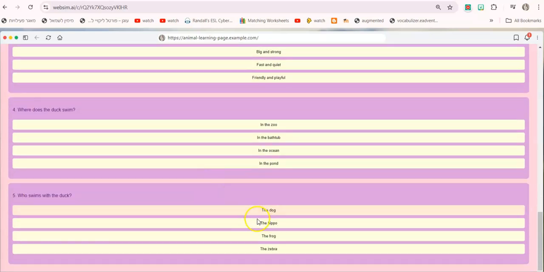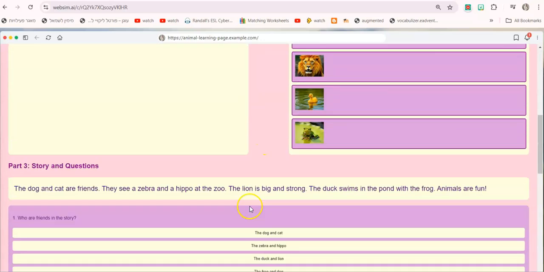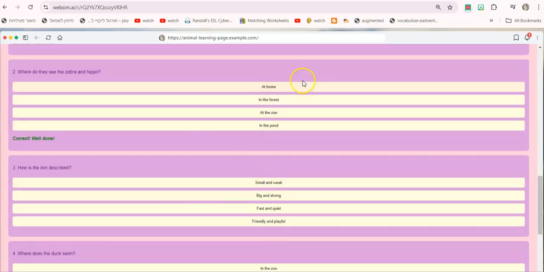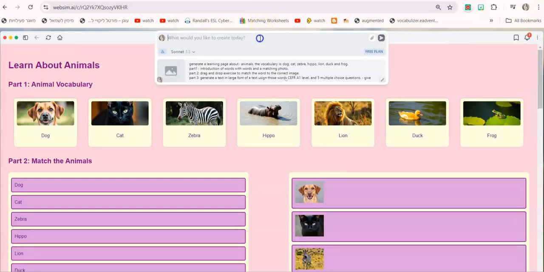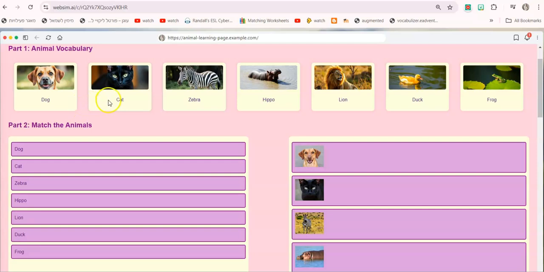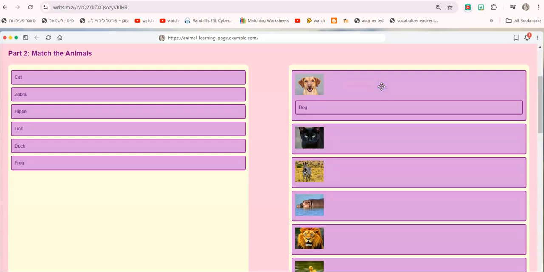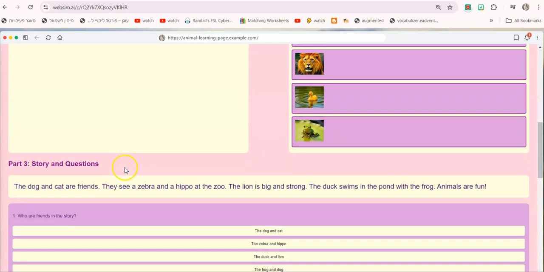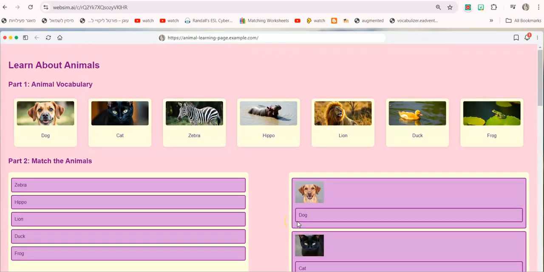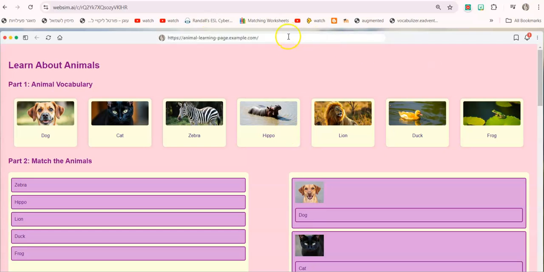Okay. Now, in case you don't like it, actually it's really nice. The only thing is that the questions here are pretty long, so I can write corrections, or I just make sure that everything works. I can see that there's vocabulary or words, so that's nice. Images and words. Match the animals. Let's see if it works. Dog. Yes, it works. I drag the word and it works. Great. And these work because I tried it. So what I want to ask is, I want to give it some corrections. So I'm going to write it here at the top.